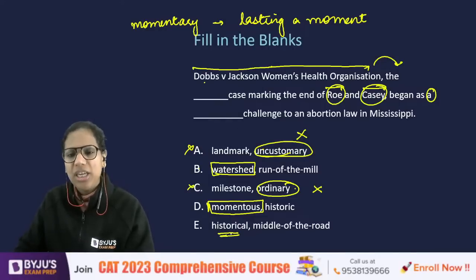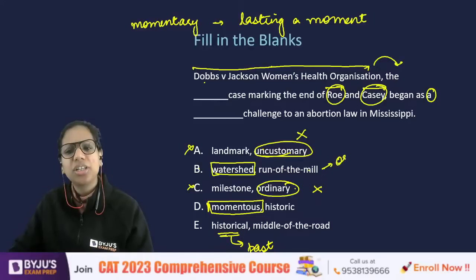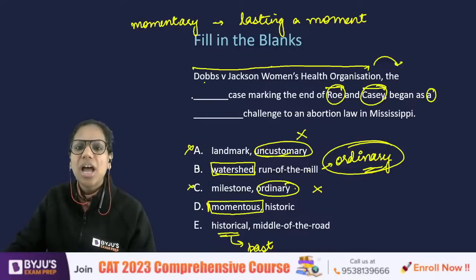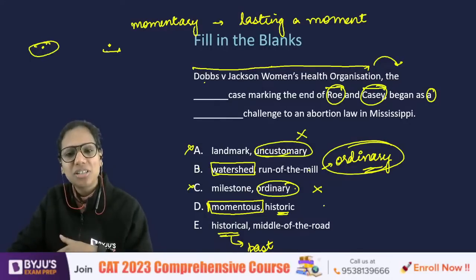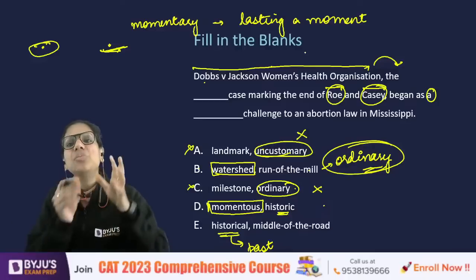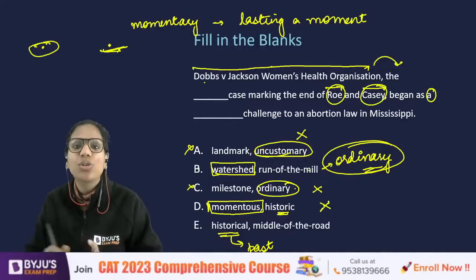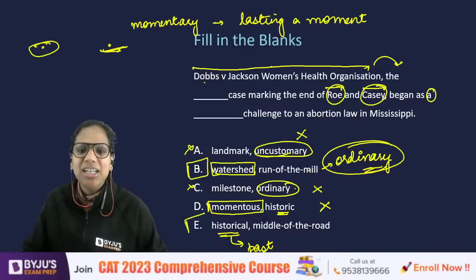Historical case. Historical would mean it belongs to the past. It's a past case. Fine, I'm not eliminating it right away. Let's look at the second blank. Run of the mill, something that's pretty ordinary. It began as a run of the mill challenge. Okay, makes sense. It began as a historic challenge. See, now I am saying that it began as something and then the judgment that came was historic. If it began as a historic case, a significant case, and then the judgment also was significant, that makes less sense than saying that it began as something ordinary, but when the judgment came out, it turned out to be quite significant. So that's why D is also eliminated. D is not the answer here, right? So between B and E, now tell me which one fits.